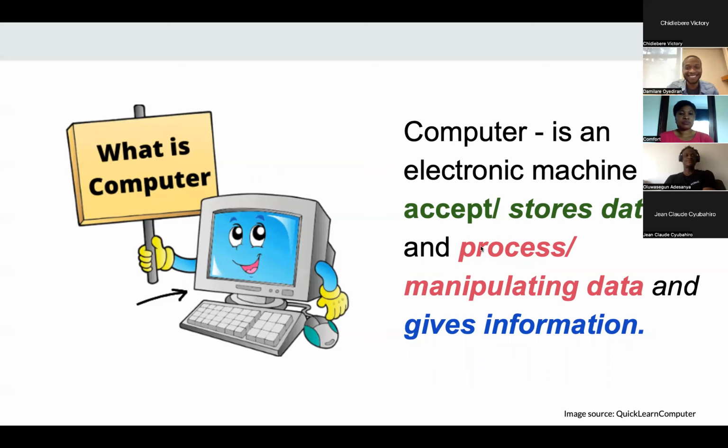Nobody? I think I failed computer then, so I can't remember the definition. You can't remember. Good. Then what I remember myself is that computer is garbage in, garbage out. Garbage in, garbage out. Good. Anyone?